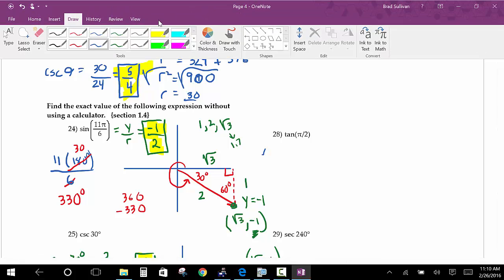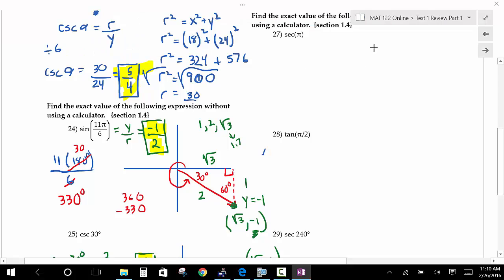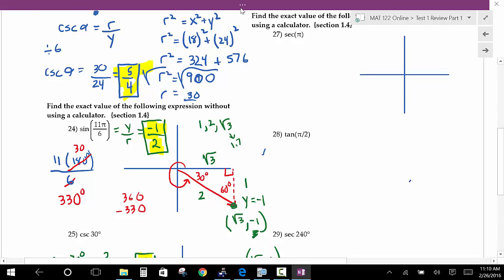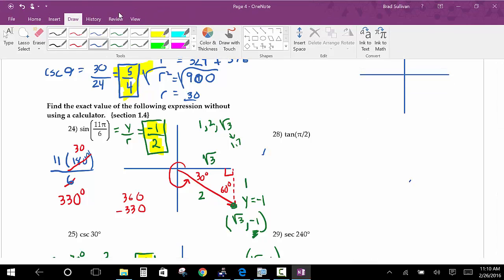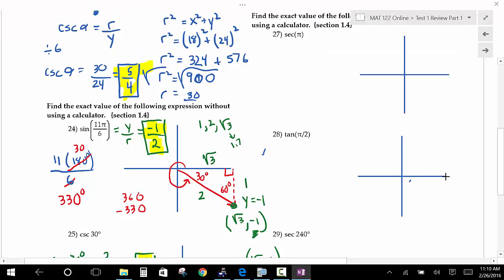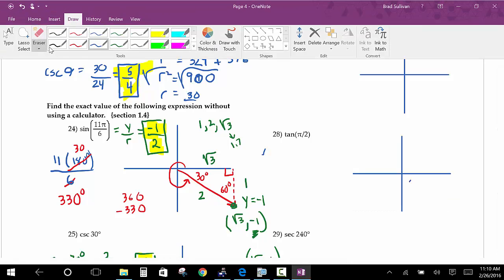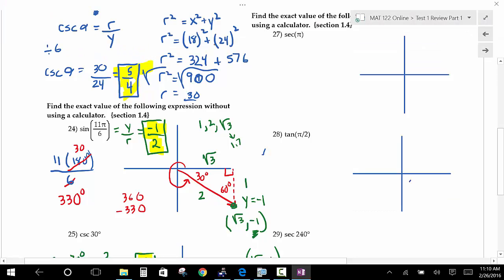So to begin with, let's draw a picture of a coordinate system on this one. And I'll go ahead and get a coordinate system developed for the second one. We'll do those kind of at the same time. And these things are what we call quadrantal angles, meaning that they show up on quadrants. Okay, so pi is 180 degrees. That's a positive number, so we're going clockwise. So what this means is you're going like that.